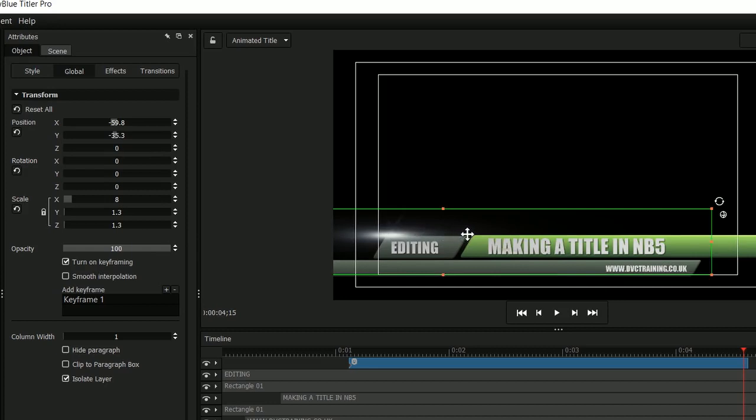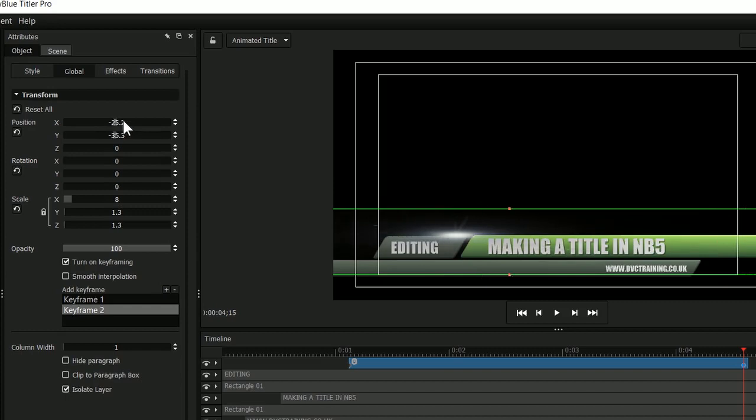Now across the screen is the X axis, which is this thing up here on position, it's X. Y is up and down, X is left and right, Z is back and forwards. So I just want to slide along the X. Now I could grab it and move it, but there's always a possibility I might move it up or down, and I don't want it to go up or down, I just want it to go across. So the best thing to do is come to these numbers and then just drag them across so it ends up where you want it to end up. So now you can see I've got two dots on here. This thing at the start, that was added already when I ticked the turn on keyframing, and another dot at the end, which is the keyframe at the end. And there we are, it's now sliding across the screen.